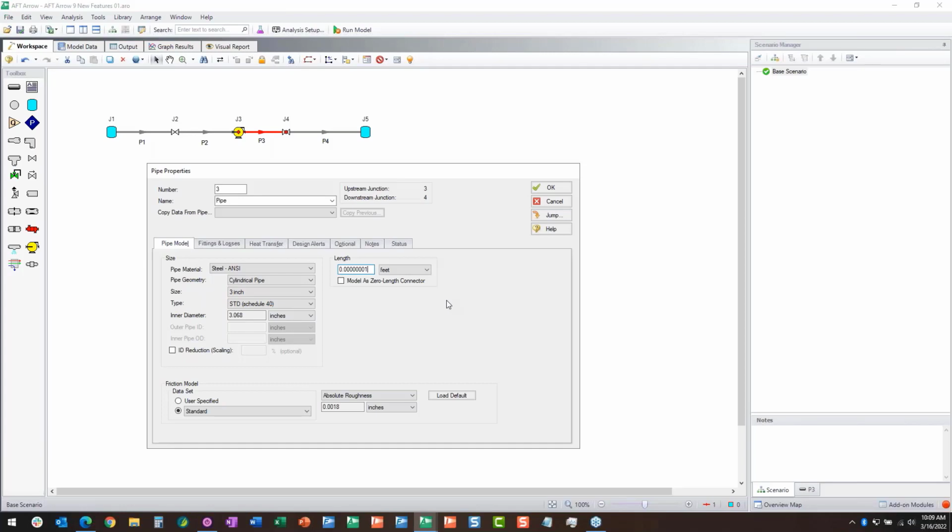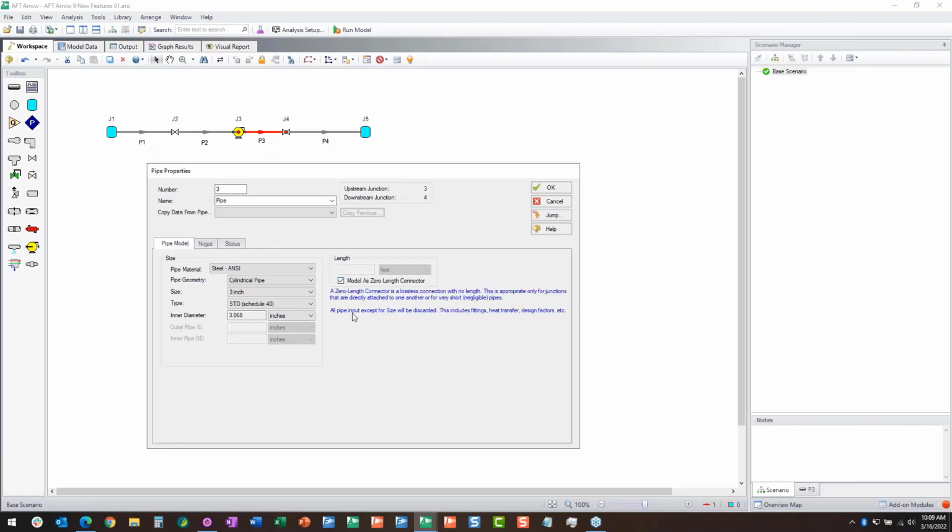So we saw that there is a need for functionality to have a pipe that is functionally zero in length, and so we added this zero length connector. You see right here next to the length, we've added this checkbox that says model as zero length connector. All you have to do is check that box, and you'll see the length field disappears, and we now have a zero length connector. So what this will do is model this as if this compressor and this valve are immediately connected together, almost welded together. You don't have to enter in that very short length. You still have to define a pipe size, and I'll talk about that in a second. But this is a good way to go and model lengthless pipes.